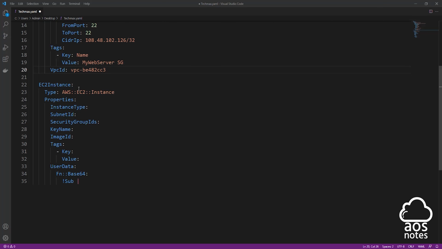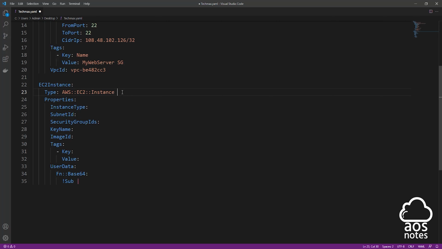To create an EC2 instance resource, we are going to follow the same steps we use for the VPC. The first thing we have to do is specify the resource name. So I've given it a resource name here. This name, you can make it up, you can call it anything you want. So once you specify your resource name, under it, we have the resource type. Remember, the resource type comes from the CloudFormation documentation, and you can't make this up. So this has to come from the CloudFormation documentation.